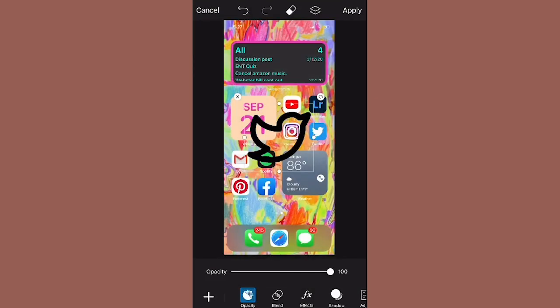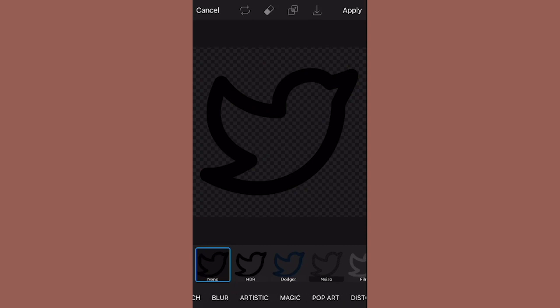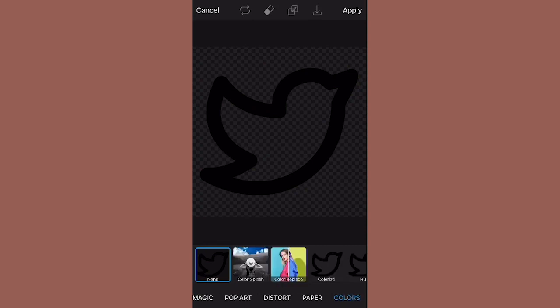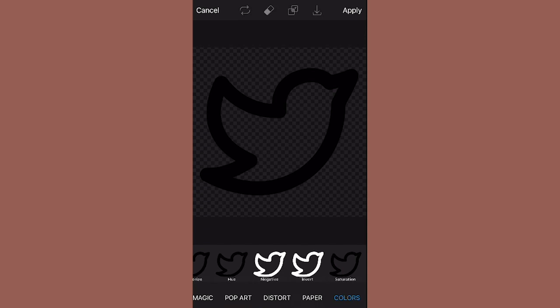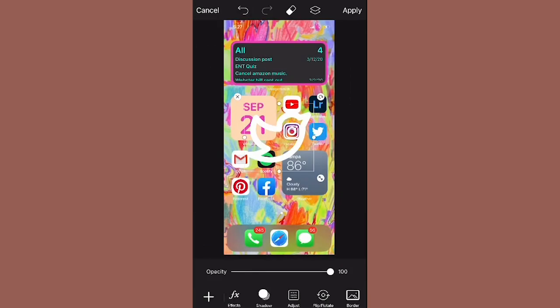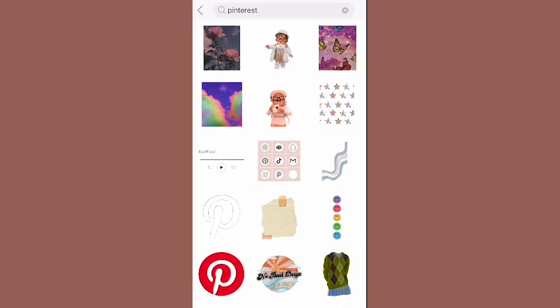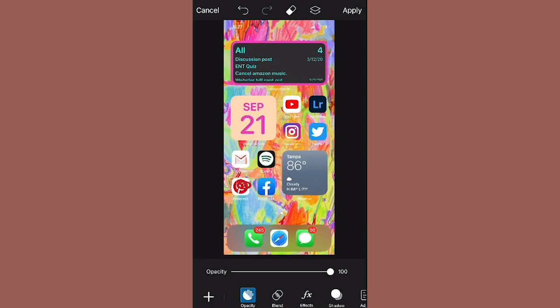So I'll show you. For example, this Twitter logo right here, it's black and I want it to be white. So I click on the image and I click adjust. So now I'm just adjusting the Twitter logo. And I'm going to effect and I'm clicking either invert or negative. They're literally the same thing because it's black and white, and applying it. And that's the one time you can apply because we're working with that one sticker. We don't want to apply all the stickers, including the screenshot. So I'm just going through and doing that for all of them, making sure that they're PNG images. Now, if you have one that's in color, you can still make it white if that is the vibe you're going for.